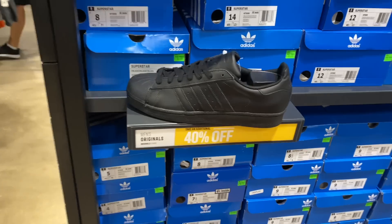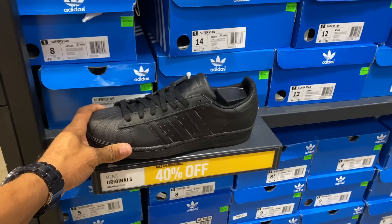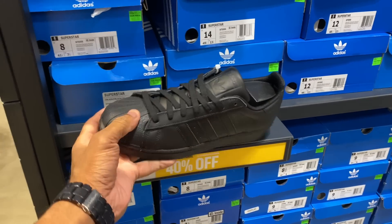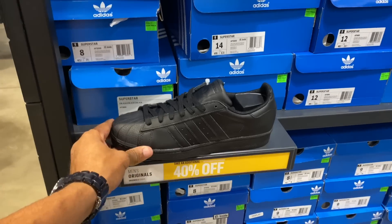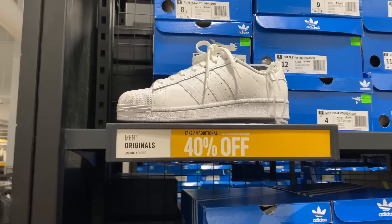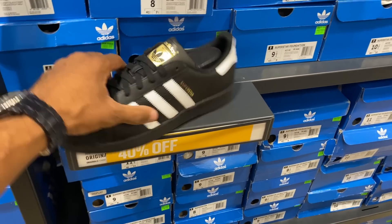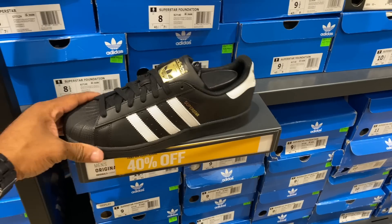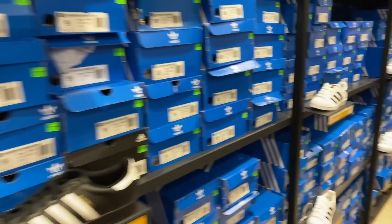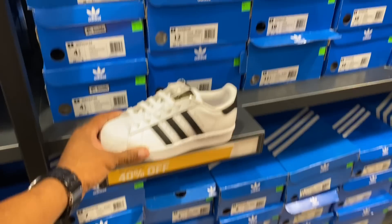All $108s. You got some Superstars in all black and discounted — it's very rare you see Superstars discounted. This is a staple of Adidas, so it's really, really rare when you see these joints discounted. They got the black joints and the white joints — same price, both $80 with 40% off. They also got the black one with the gold Superstar branding and the Adidas logo on the tongue, 40% off of $80 as well. Multiple rows of those.